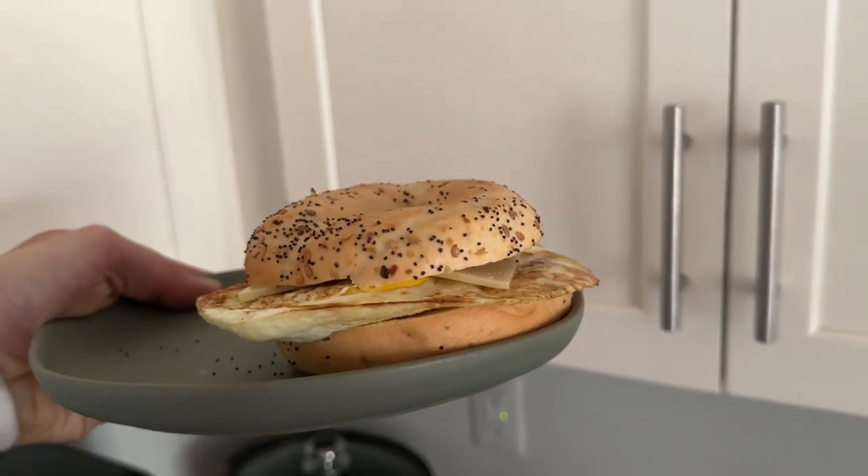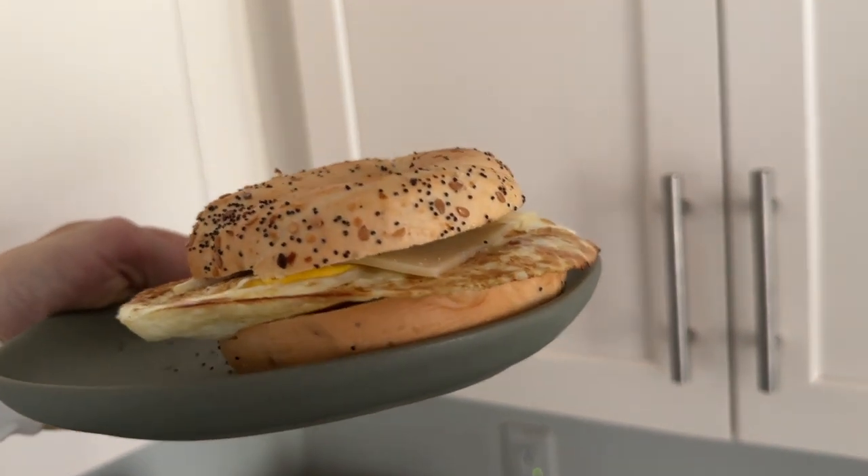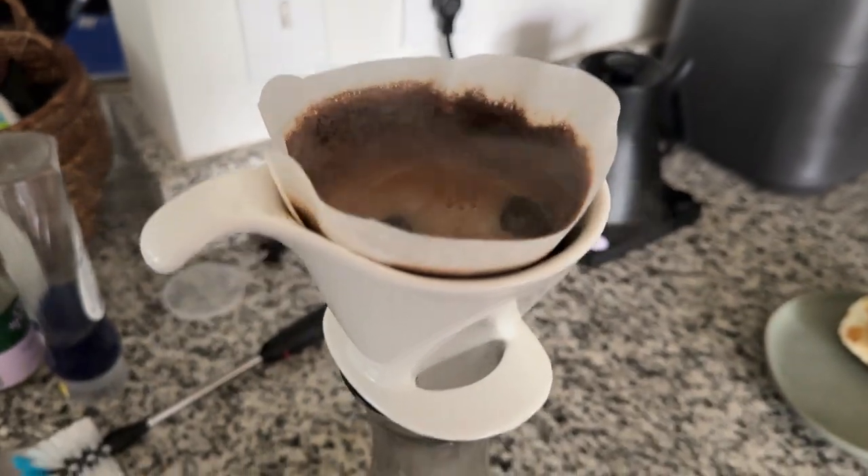It is Wednesday, my dudes. Wednesday is typically not my day off, but I'm extremely sore from the past few days of working out. So slept in this morning, taking the day off from working out, seeing the doctor later today. This is what I eat for breakfast every morning — the same thing every single morning. We got an almost everything bagel from Trader Joe's, three eggs and a slice of pepper jack cheese in there, and of course we've got the coffee going.